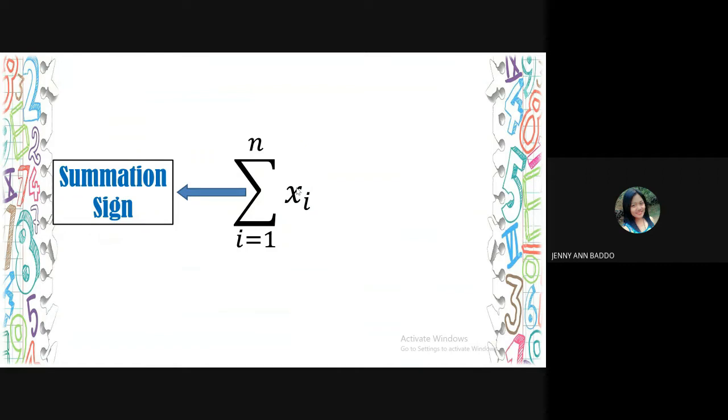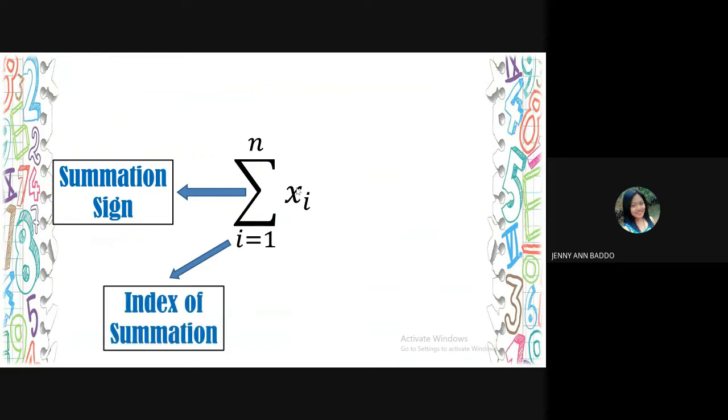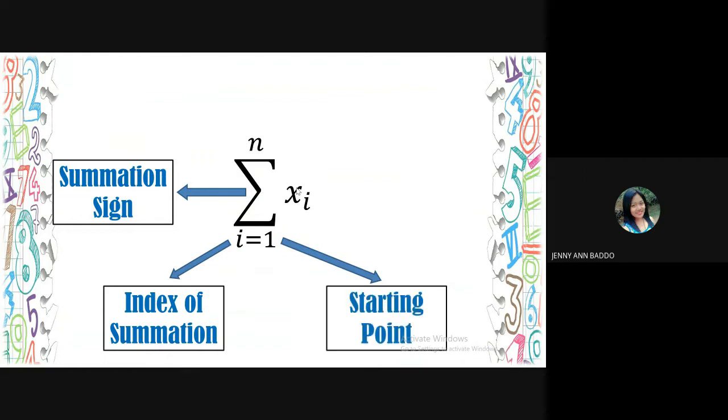So when we say summation, it's the sum of. So it involves the operation addition. And the variable placed beneath or below the summation symbol, which is usually denoted by small letter i, sometimes we use x, j, t, and any other letter, is the index of summation. This is the variable being summed. And the number here equal to the index of summation is the starting point.